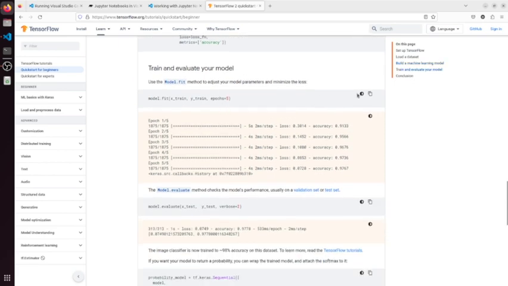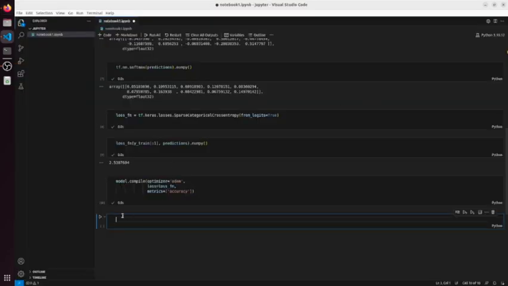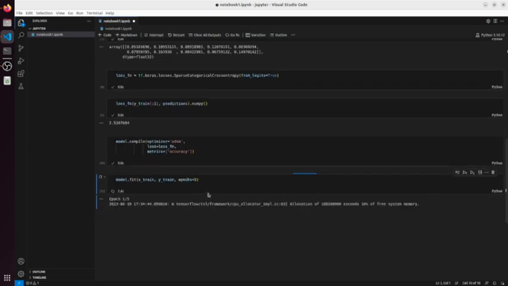All right, let's go for the next one. That's the model fit. Let's see if it runs properly. Now we are training the model here, and according to the instructions we gave, the inputs, it seems everything is working properly.